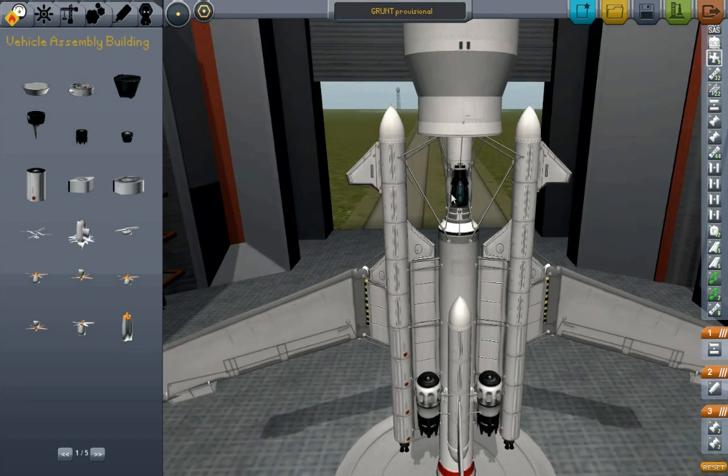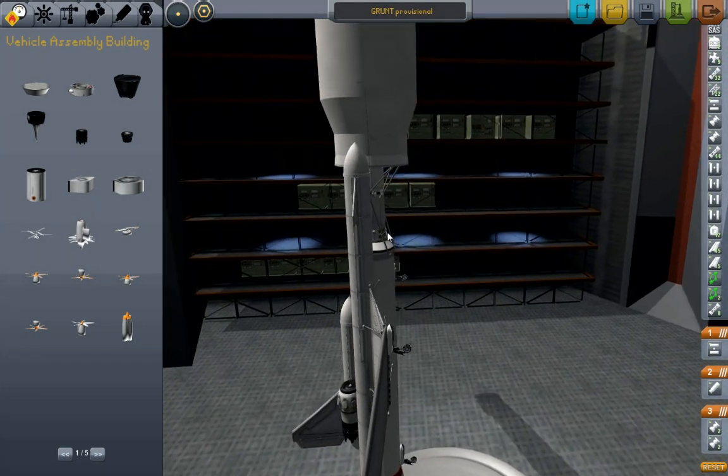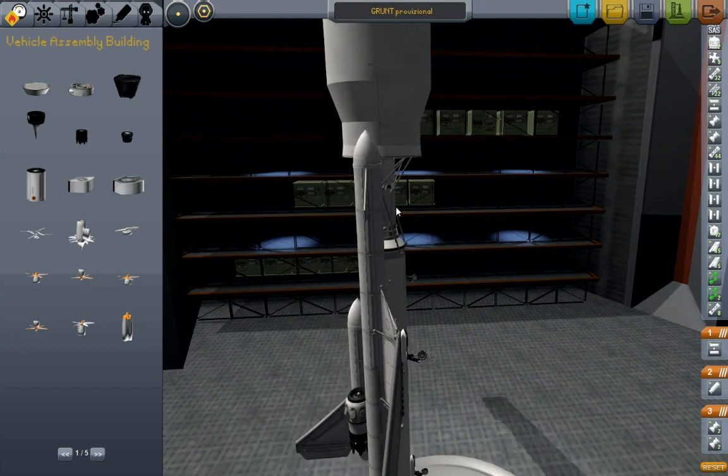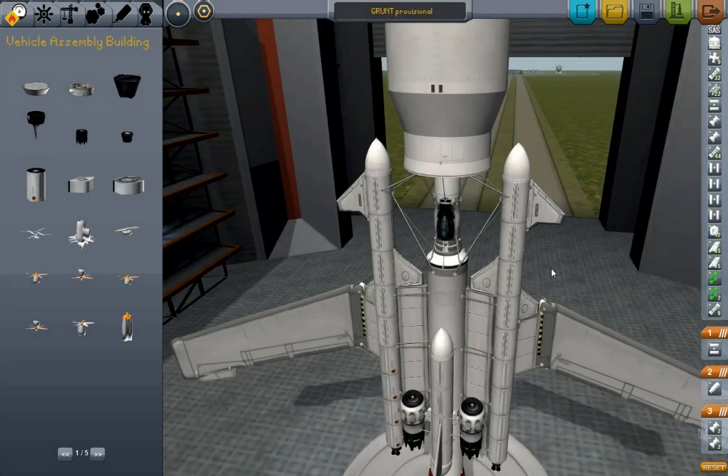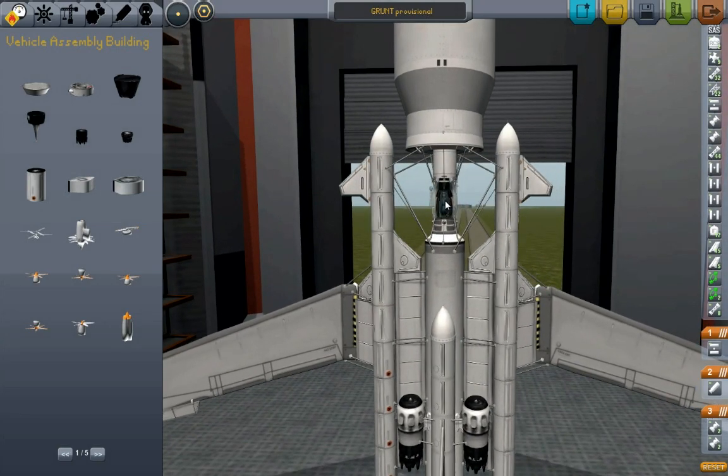it's the multiple crew capsules, multiple cockpits in one vessel. As soon as I remove that, all the errors stop. So it looks like my plan that I was getting so excited about just isn't going to work. But that's okay. We're going to continue with the way we were doing the series before.